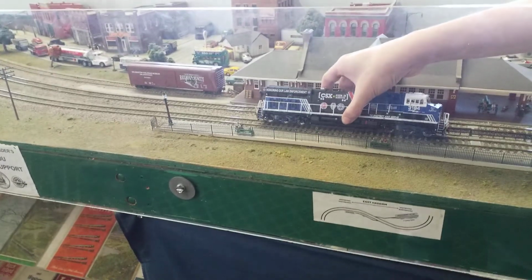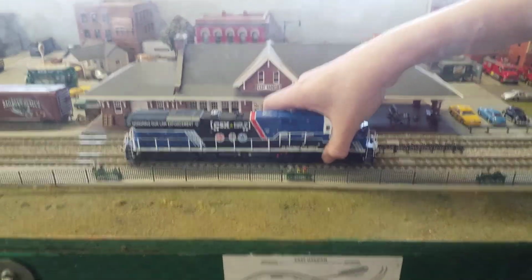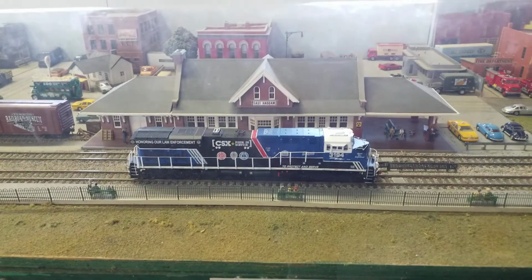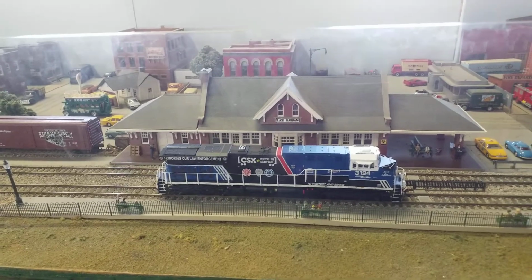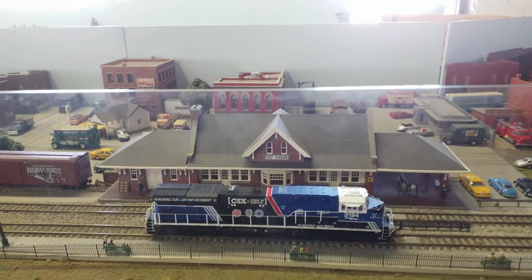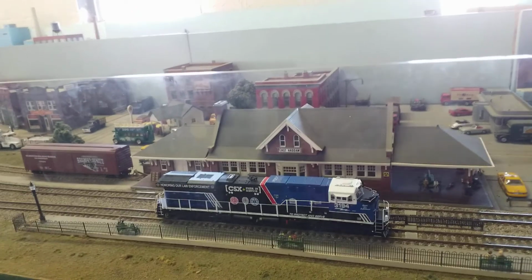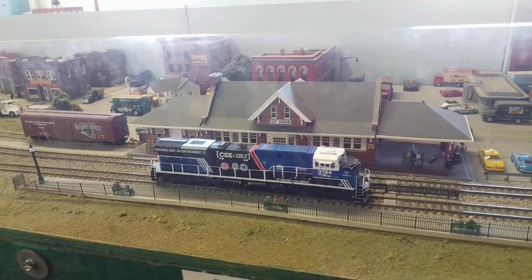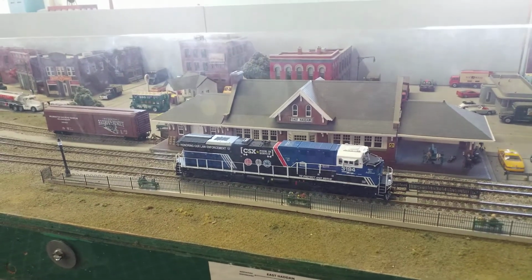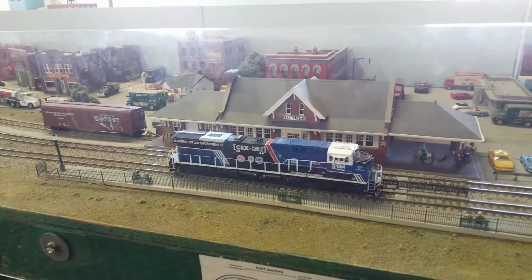Dead truck. He had it on there. It's this layout again, messing up with us. We're having some issues. Yeah, it's this layout, and Ricky knows this layout. It always has problems.